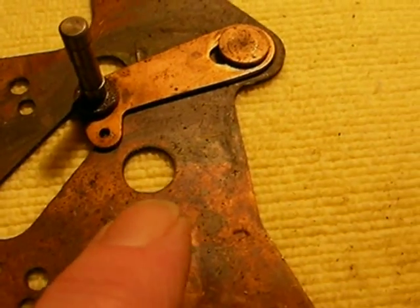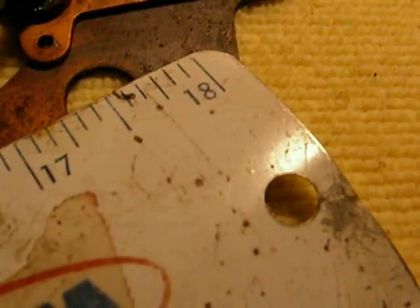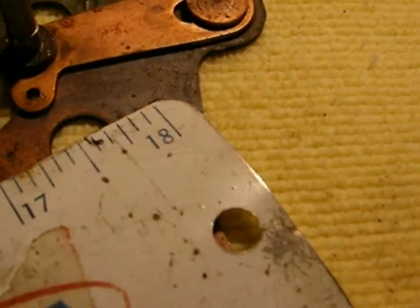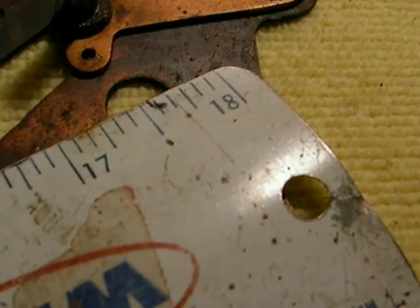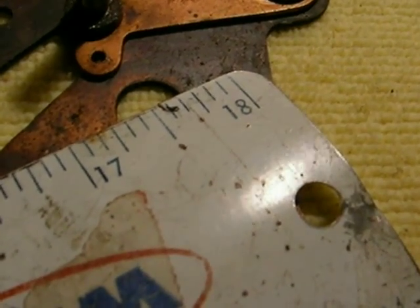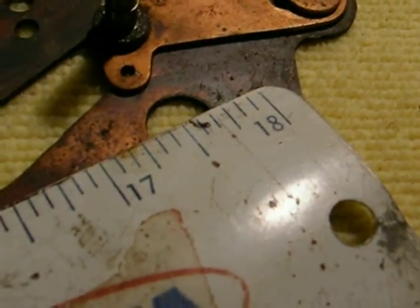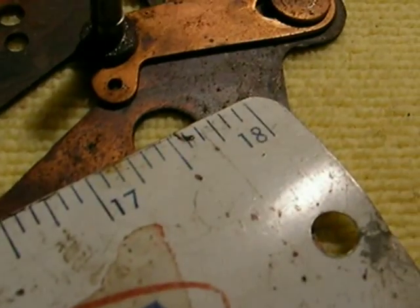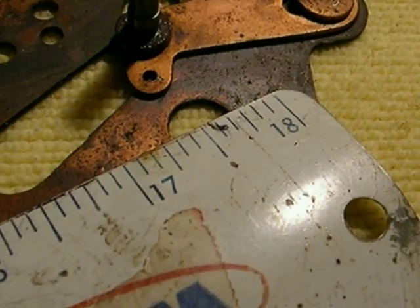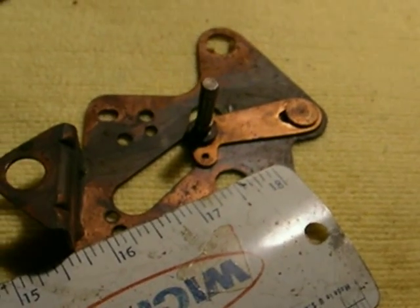This is the original hole where the shaft of the motor came through. Take a ruler and put the end of the ruler here at the half-inch mark, right in the middle of the hole. The new motor center is one inch, so make a mark at the beginning of the inch — you'll see it right after the 18 there — and put the other mark right before the 17 there. Those are the two marks you'll use to drill a one-eighth inch hole at approximately that position.